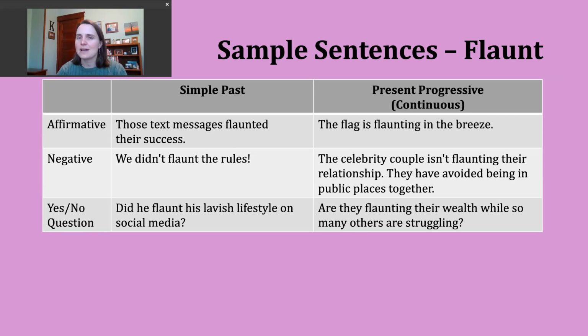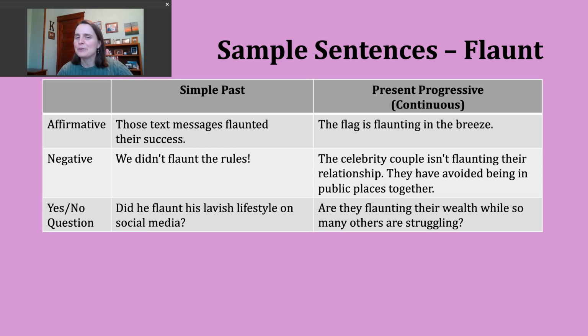We must pay attention to our subject when making present progressive sentences, and that's because we're going to have subject, we're going to use a present form of be, and then we're going to use the ing form of our verb. And the present form of be has 3 forms. So if my subject is I, I use am, and then the ing form of the verb. If my subject is he, she, or it, I use is, and then the ing form of the verb. Finally, if my subject is you, we, or they, I use are, A-R-E, and then the ing form of the verb.